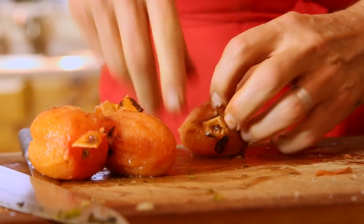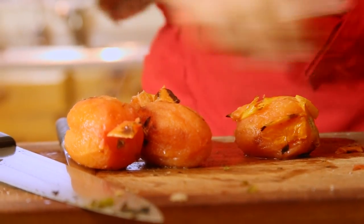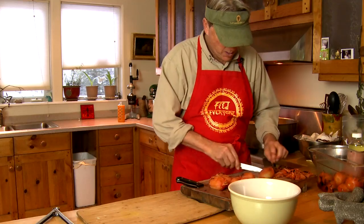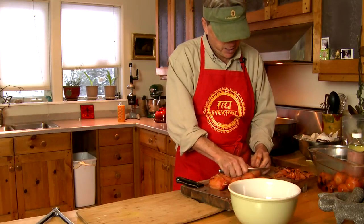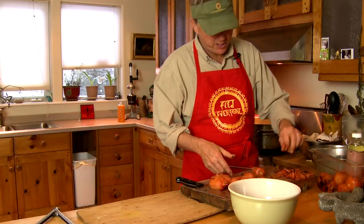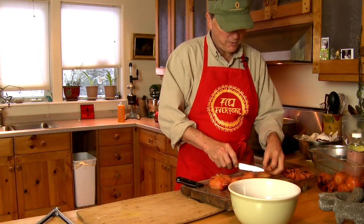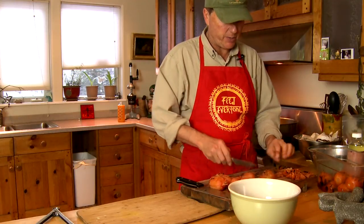So we're just going to peel these tomatoes, just like when you boil a tomato for canning or for making a tomato sauce for Italian cooking. As you can see, I haven't really been doing a lot of measuring. I think we get a little bit of leeway when we're cooking savory foods. If I was baking, I would definitely be measuring more. But with this, I use a little bit of feeling, a little bit of intuition.